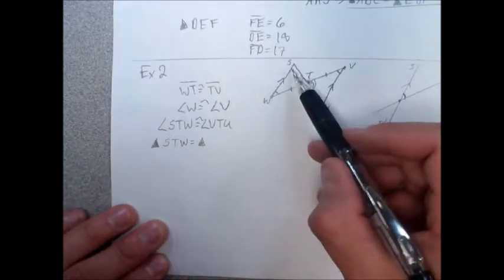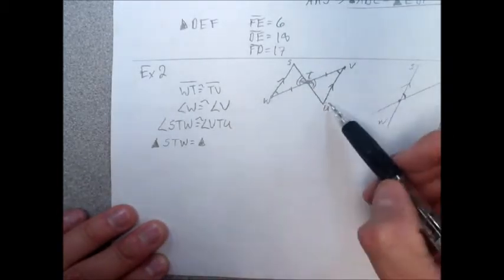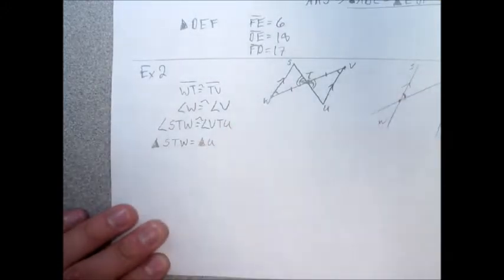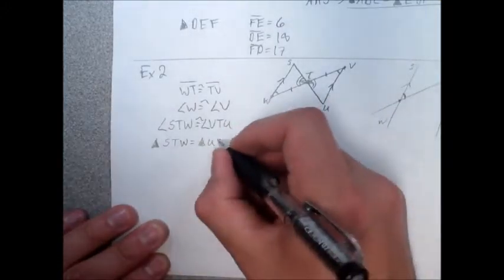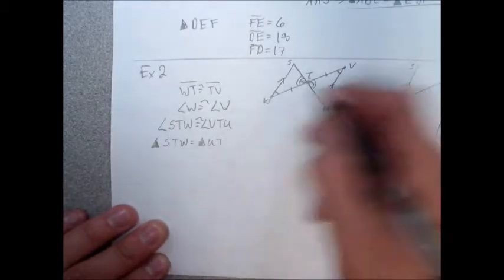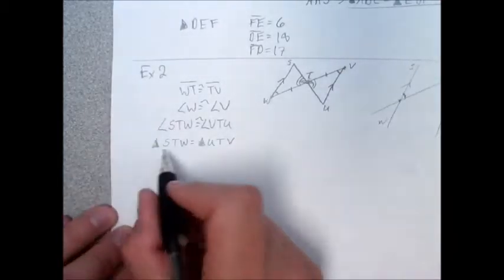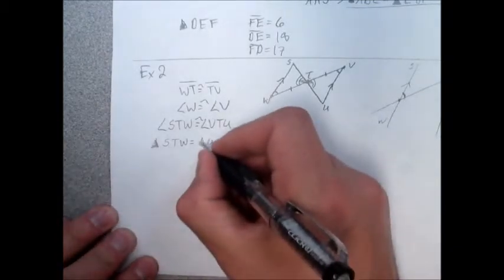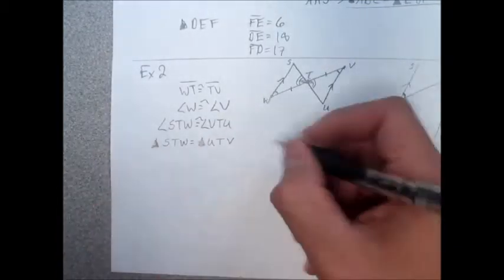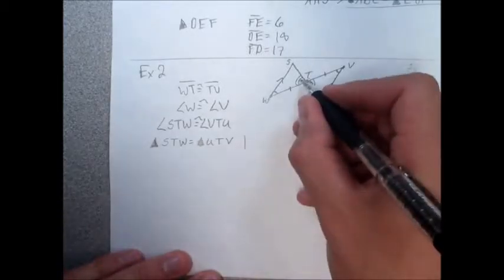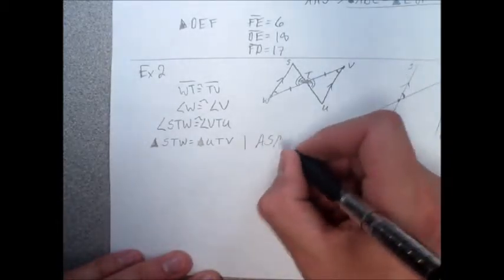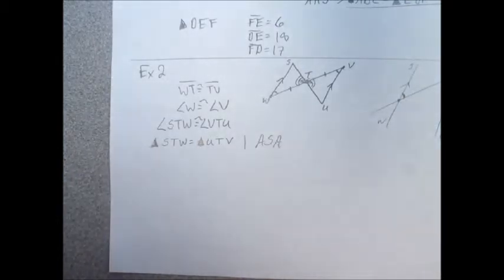Now I'm going to look at the next triangle and try to name it the same way. If S is the one without an arc mark, and U is the one without an arc mark, I can do U first. And then T is in the same relative place, and then the last one is going to be V. So I have triangle STW and UTV. Okay, I just need to be careful about the way I mark that. And that is true because of angle, side, angle, ASA. Okay, those are congruency theorems. I need to recognize these because we're going to have to put them in proofs very quickly. So we need to notice these things.